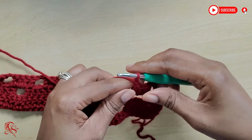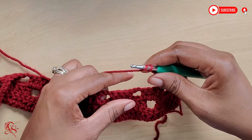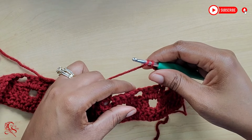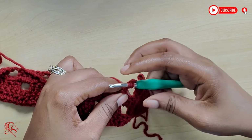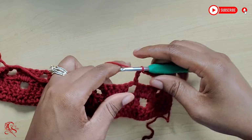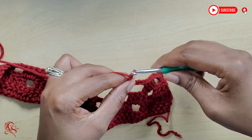Now you're gonna chain up four. And now you're gonna do a treble crochet. So you're gonna wrap your yarn around your hook twice. Go into that space and make a treble. So you're gonna pull through, yarn over, pull through, yarn over, pull through. Now you're gonna chain up 1, 2, 3, 4.